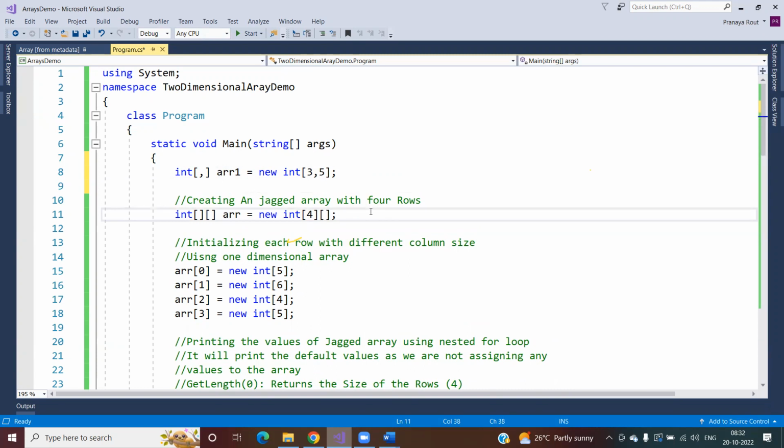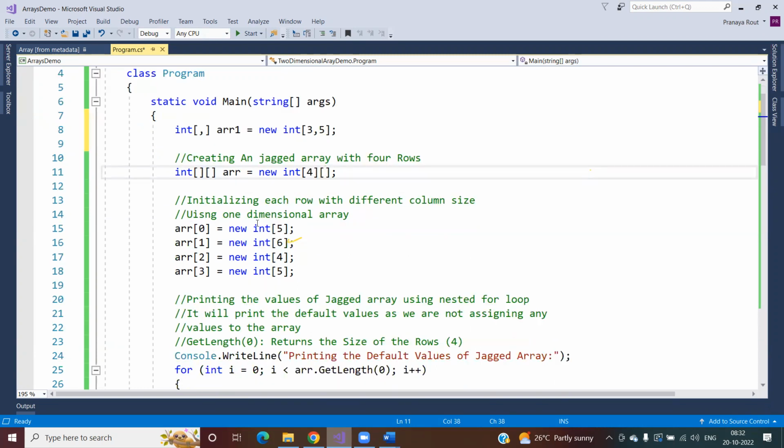If you do not specify the size here, then you can specify the size using this approach. And this is a jagged array. This is not possible using a rectangular array, because in a rectangular array, it is mandatory to specify the size. Right? So once you specify the size, then you cannot do like this.